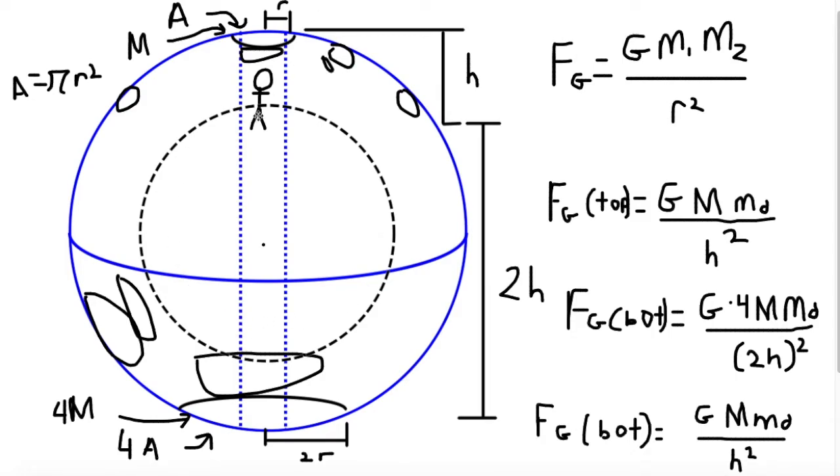So as the skydiver gets closer and closer to the center of the Earth, that circle or that sphere gets smaller, and our net gravitational force gets smaller and smaller. And when our skydiver is at the center of the Earth, the net gravitational force is 0. And I think that makes intuitive sense because all of those different chunks of the Earth are pulling in different directions, and the net force is 0. So that's Gauss's law of gravitation.